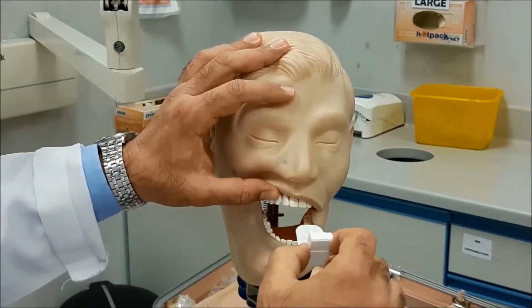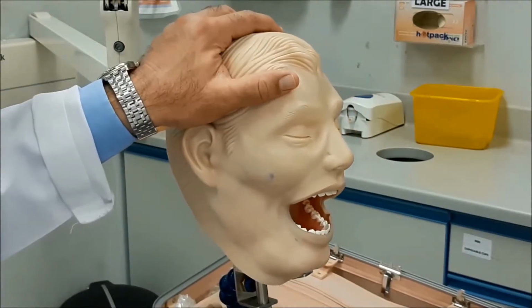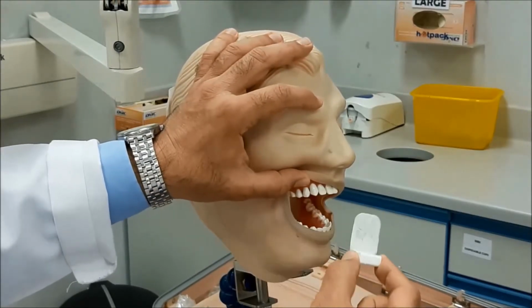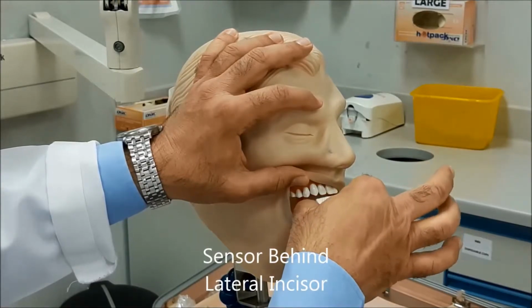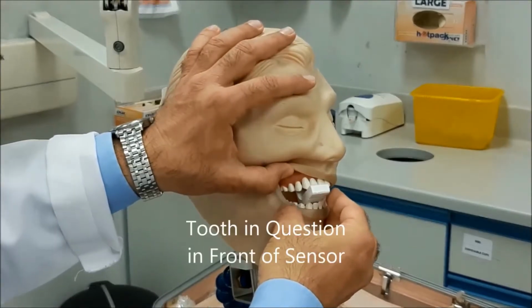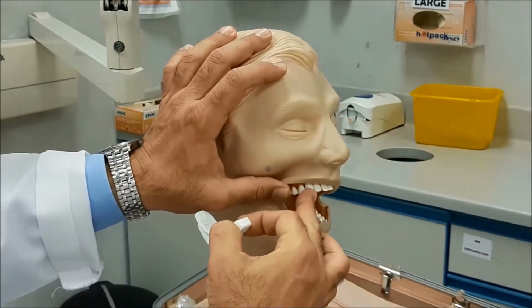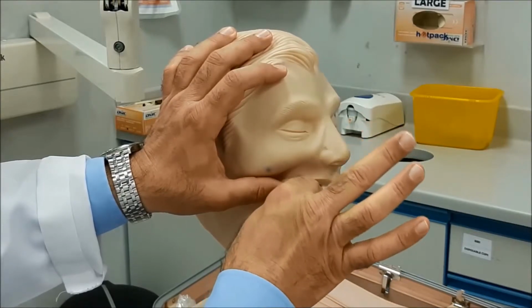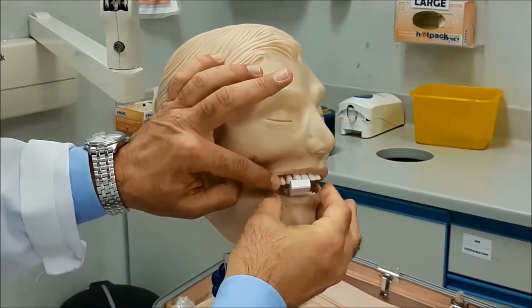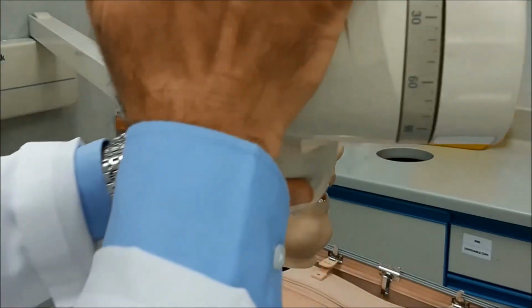The teeth here, if you want the central incisors, this is how you place it. If you want the lateral incisors, then the lateral incisor should be behind the film. See, the lateral incisor is behind the film, and you ask the patient to close. Always the tooth in question should be behind the film. If you want the canine, it's the same. Canine behind the film, and ask the patient to bite. Okay? And the beam will be directed perpendicular to the tooth.